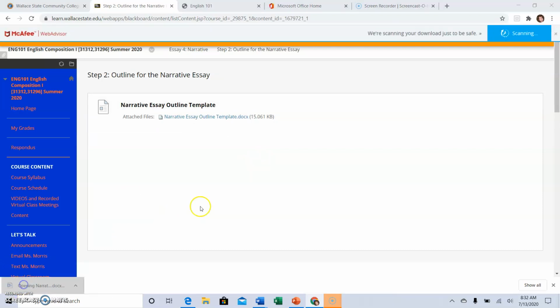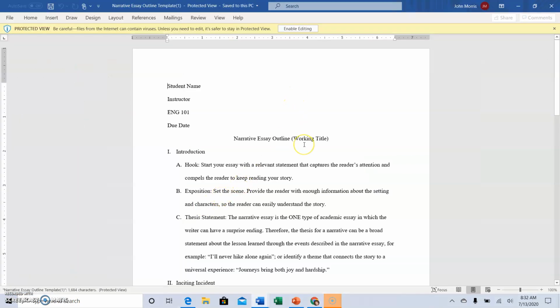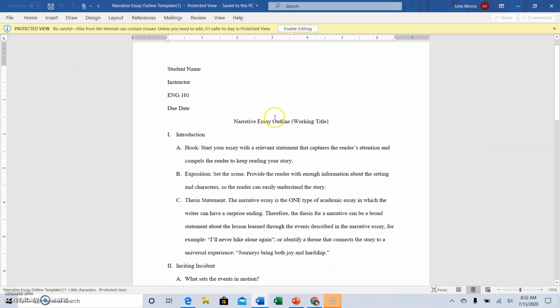I can use the narrative essay outline template. I always give you a template that you can use. You certainly don't have to use it. But make sure, especially in a narrative essay, you want a really creative, original title. It's the first time you are approaching your reader. The title is the most important element that you can use to get your reader interested in reading the rest of your essay. So make it something intriguing, engaging. It shouldn't be just "the time I went to the beach." It should be something more engaging than that.